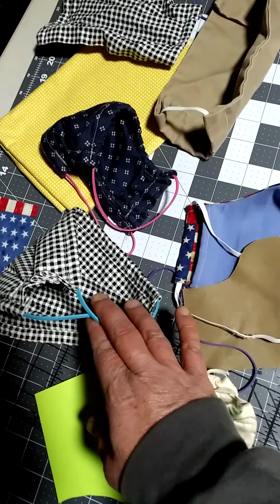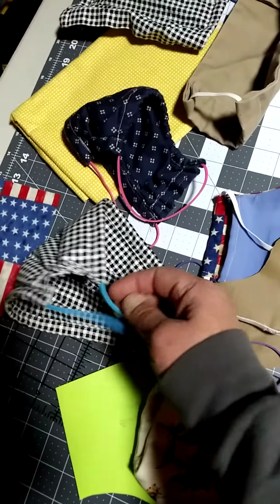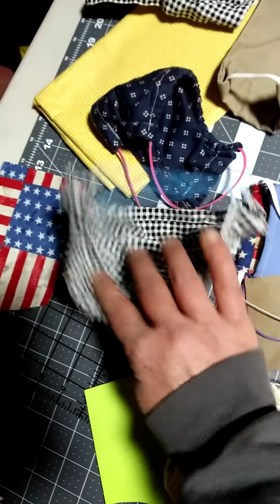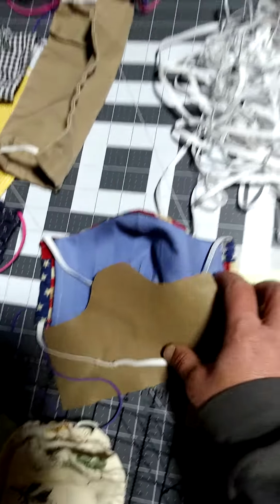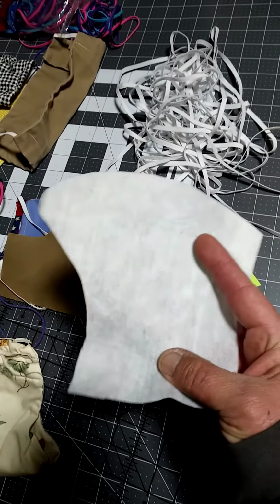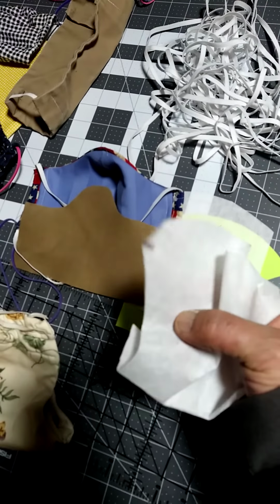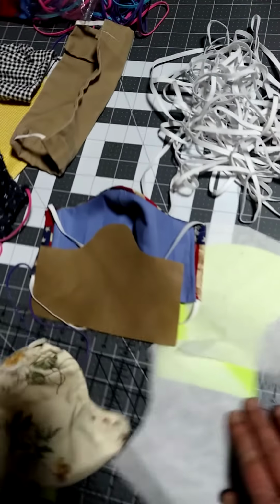And I have washed these through a wash cycle and through with bleach and through dryer cycle, and I did not notice deterioration, but again, until they're out on the road and wearing it, won't be sure. This is 2 layers of cotton. They say that you should step it up and have a liner, and so again, shortage of materials. This is interface, which typically you'd be able to find all over the place. Now it's hard to find. It's a non-woven material, making it harder to get the liquid through. So what do you do? You hunt and see what you can find.